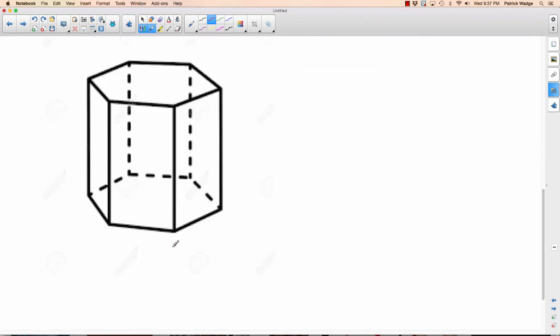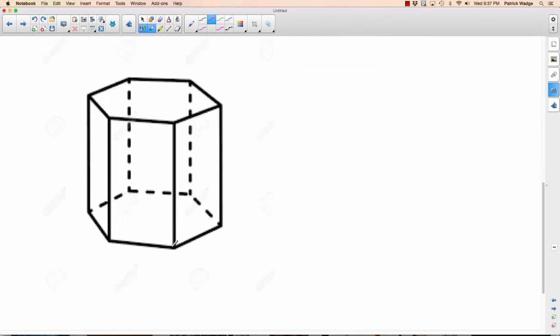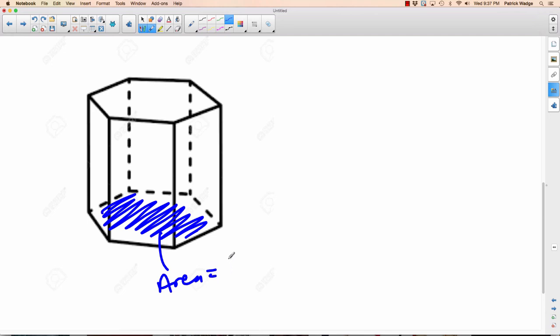All right, one last point. I forgot to put numbers on this. Let's say that you were told that the area of the base here is 16 meters squared, and then you're told that this dimension here is 10 meters, and you wanted to get the volume of this. Okay, remember, the volume equals the area of the base times the height of the whole prism.